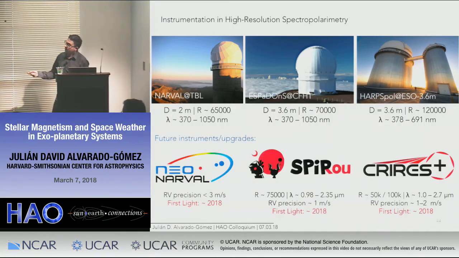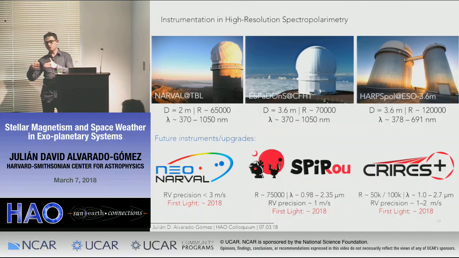So we will have an upgrade to Narval, thinking about radial velocity precisions for exoplanets, and it should happen this year. Espadons, at the CFHT, is going to be removed, and then SPIRou will take its place. And this one is actually, again, looking for planets around M dwarfs. But the interesting part about this one is that it will have a spectropolarimeter, and it will be always on, basically. So you will be trying to get radial velocity measurements of M dwarfs, but with the polarization measurements at the same time. So we will get lots of data for free, basically, for M dwarfs.